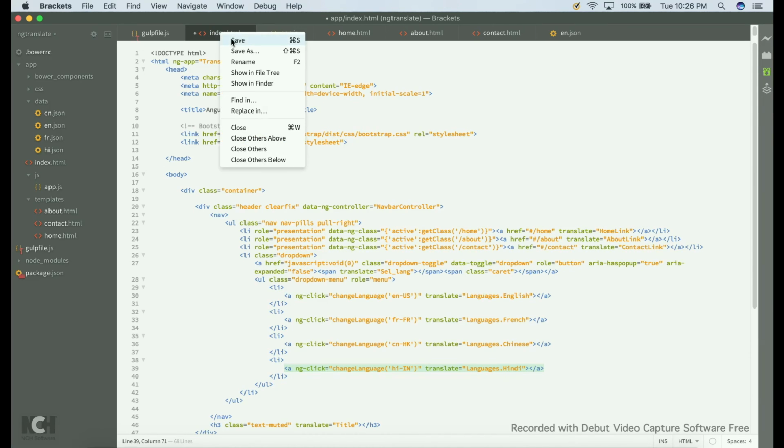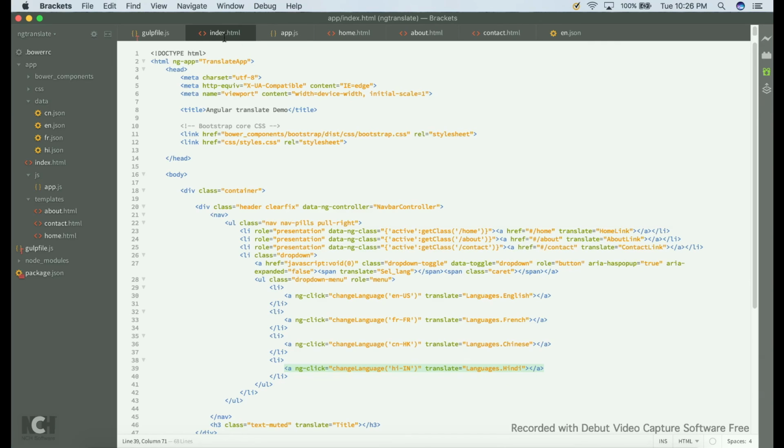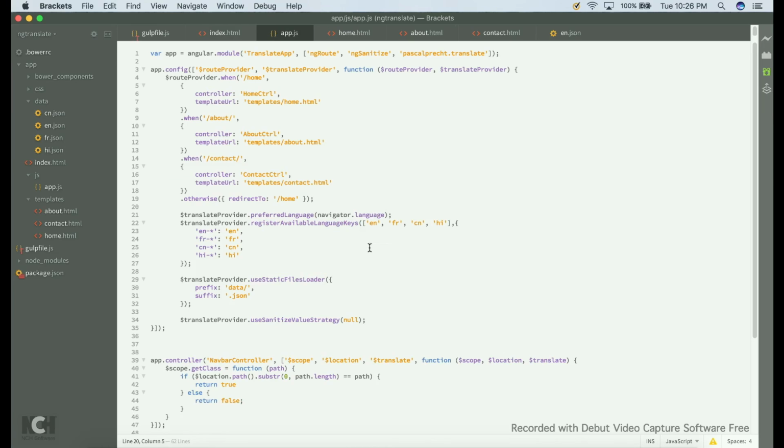Okay, we will now go ahead in our app.js, and in our navbar controller we have to write one more function, that is changeLanguage.